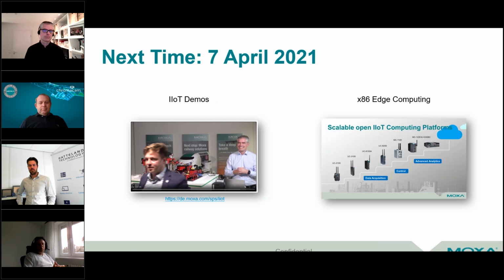Currently, the gateway software that enables communication to the cloud, like Amazon, like Azure, and so on, can be installed on any of these UC embedded computer series: UC-2100, 3100, 5100, 8100, 8100A, 8200, all of them. But Azure IoT Edge is able to run on the AIG-301 and UC-8200 series, because of memory constraints, and the UC-8112A. Okay, perfect. We'll talk about the x86 product line next time, right? Yeah. Next time we shall see it does run too.